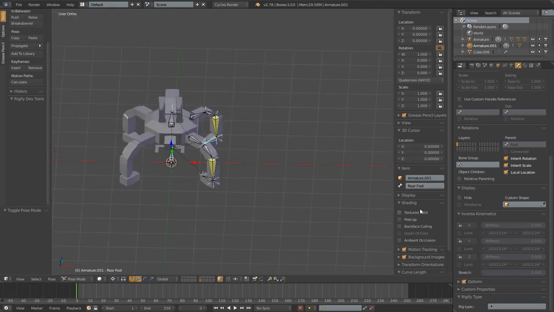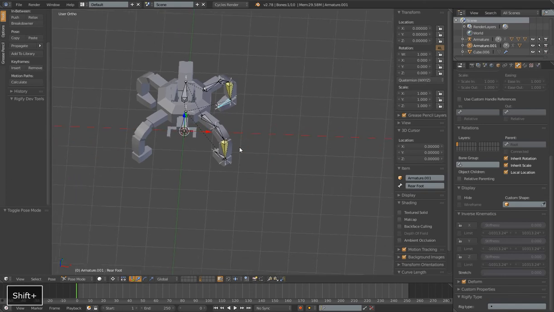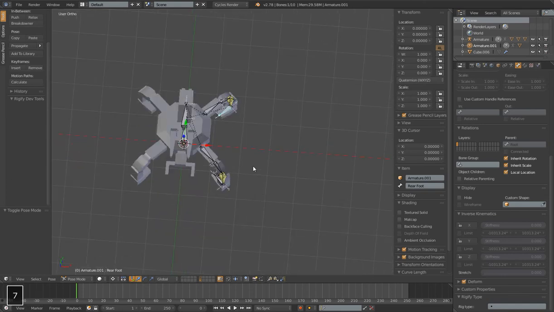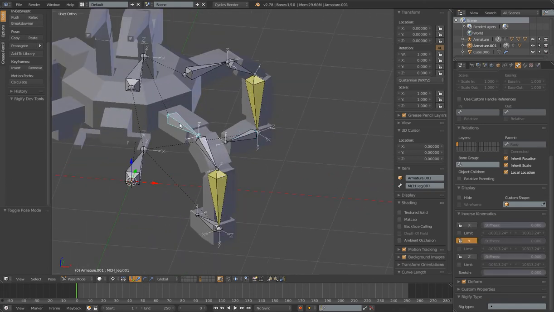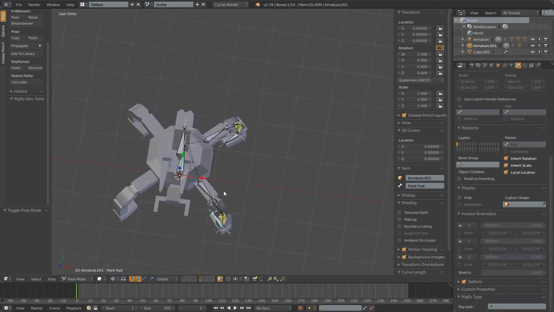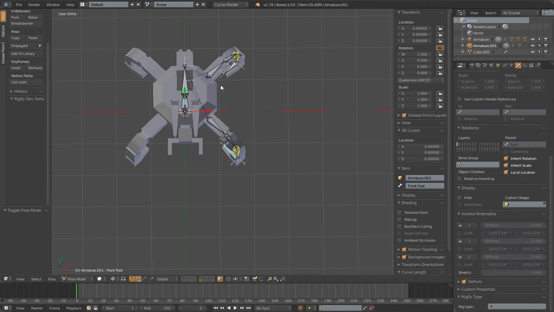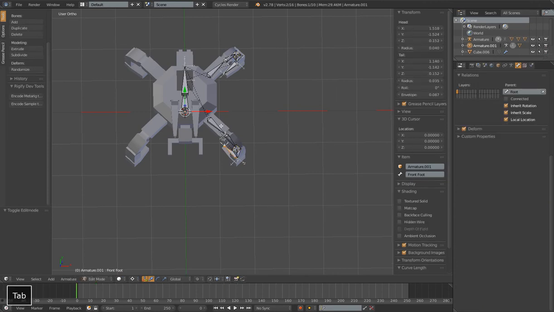Now I want to auto name everything .L. So I actually was doing this on purpose. You'll notice when I duplicated everything, for this first leg it's MCH leg.001, 2, and 3, and then when I duplicated it, it started MCH 004, 5, and 6, and that's why I changed these at the end. Alright, now I want to append .L to that, because this will be all the left side bones.